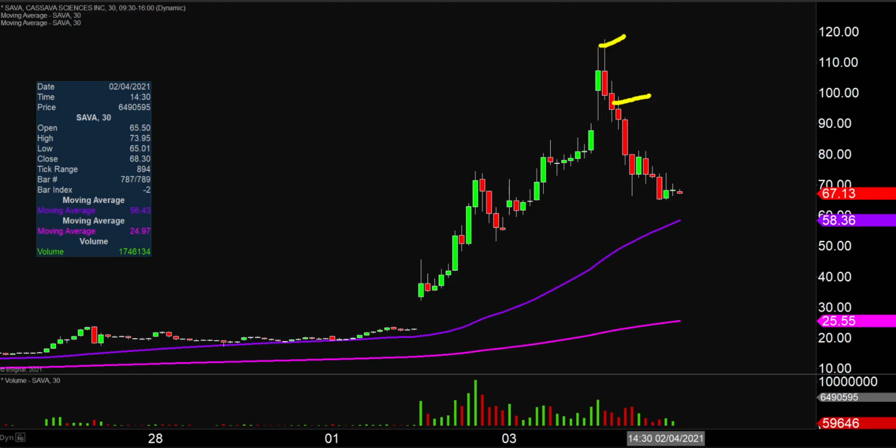Now, if you care about things from the bigger picture point of view, I understand from the highs, there has been a large pullback. But from the big picture point of view, the price does still have the opportunity to chip away and build a higher base. And that's how long-term uptrends are constructed. Just higher bases being put into play over extended periods of time. And that's going to be the viewpoint that I talk about things from.